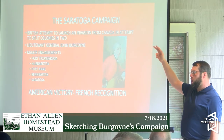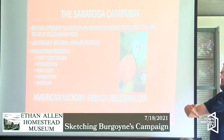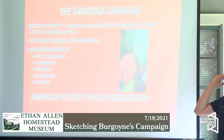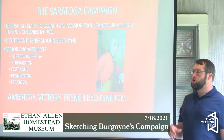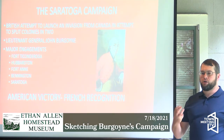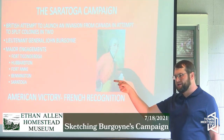And those two actions really stop the British momentum coming down the Champlain Valley. Burgoyne has to bring all of his supplies down the valley, down the lake, drop them off at Ticonderoga, and then bring them overland. The Americans start flooding swamps. They start cutting down trees, blocking roads, small rear actions, so much so that by the beginning of August, the momentum of Burgoyne's advance is really starting to stall. That leads to August 16th at Bennington.